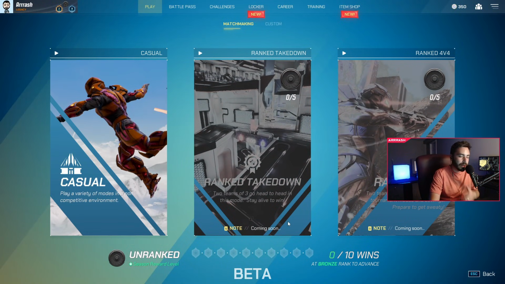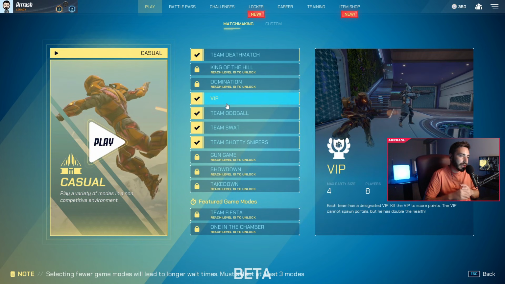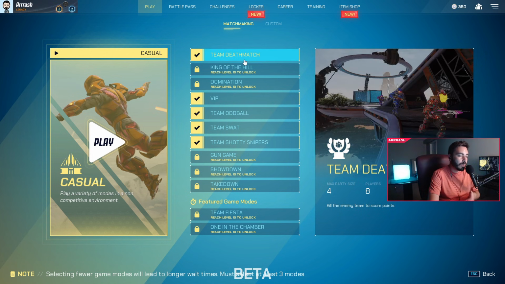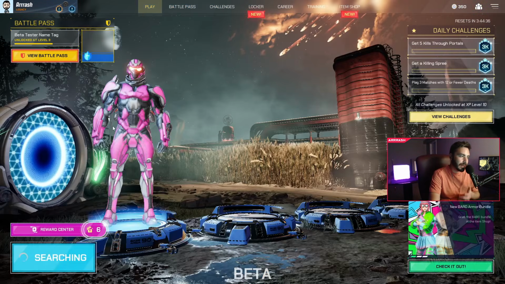As you can see, ranked is still coming soon because right now we're still in the beta. But if you go to casual, Splitgate now has a match composer, which you'd be familiar with if you've played other games like the recent Call of Duties or even Halo: The Master Chief Collection. So you can pick here and select which game modes exactly you want to play. Unfortunately, you have to be level 10 to play some of the other stuff, which I'm not yet, so we're just going to play these and hop into a game.